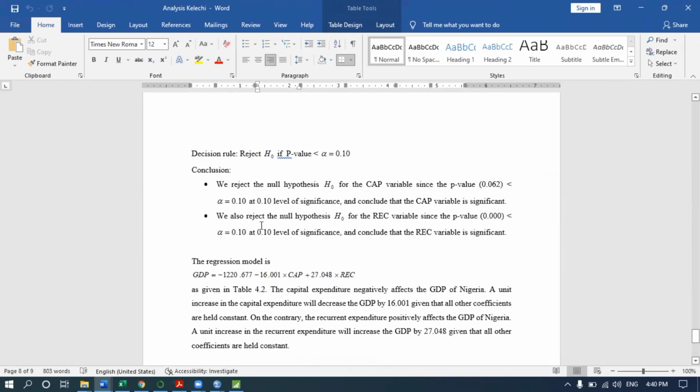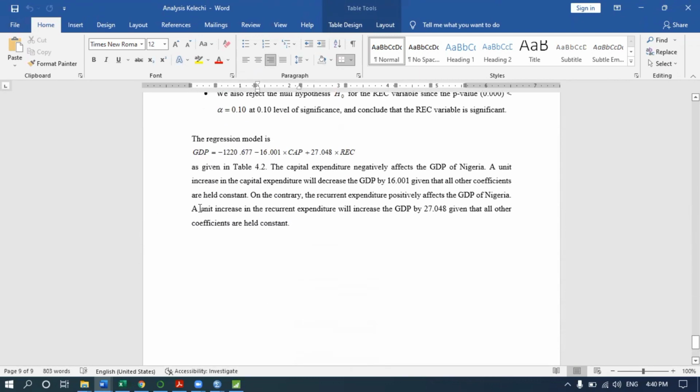Now how do we interpret the model? The first thing you interpret is R square. Second, the significance of the model using the ANOVA table. Third, the significance of each of the regression coefficients. Fourth is to write your model.